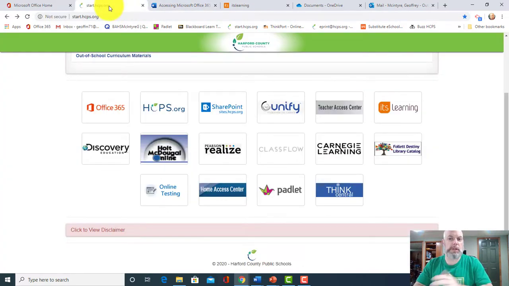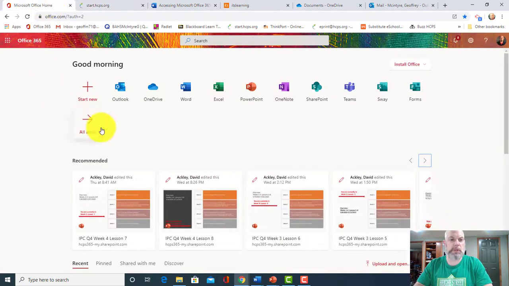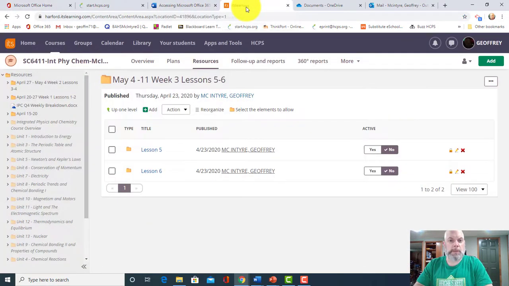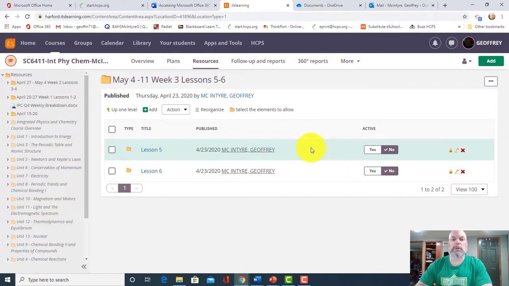I want to make sure everybody knows that if people are saying they don't have Word or they don't have Word Online, it's right there. HCPS makes it available to all of those, okay? If you're not sure, email me, we'll figure it out. Anyway, it's going well. Things are being submitted quite regularly, so that's good. Keep up the good work.